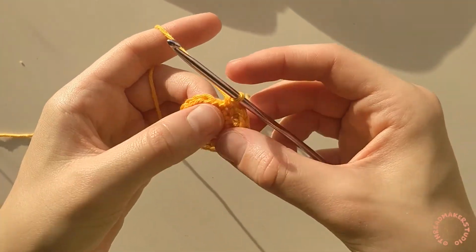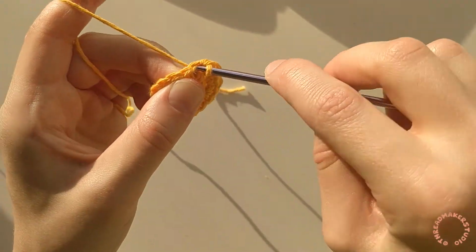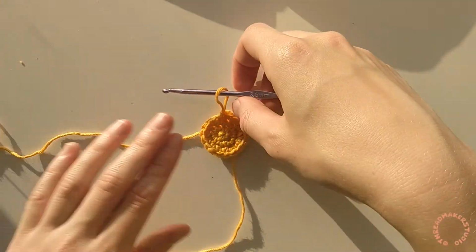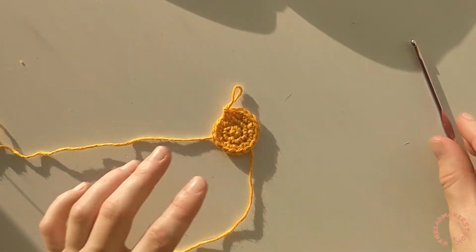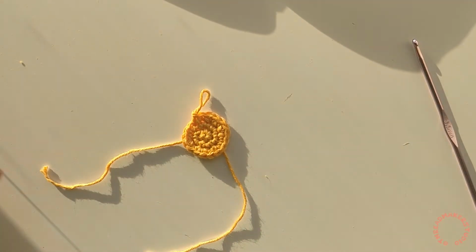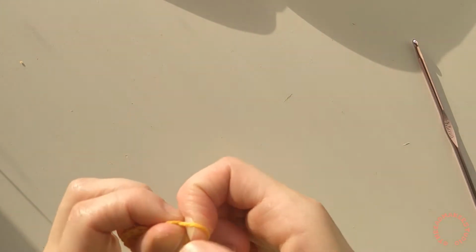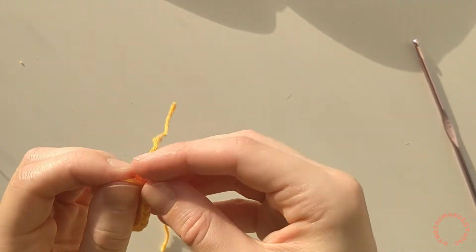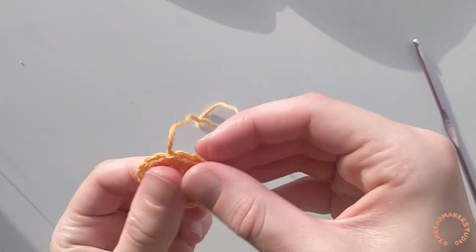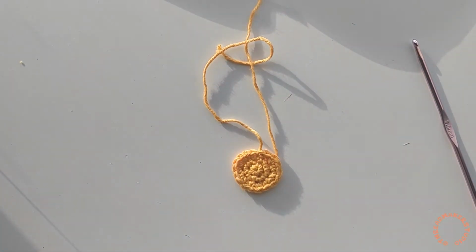Now we've got our 18 single crochet, we're just going to do a slip stitch into the next stitch along, pull the hook through, and then we can snip and tie off. So we just pull the tail through the loop, like so. And that is the very centre of our sun done.